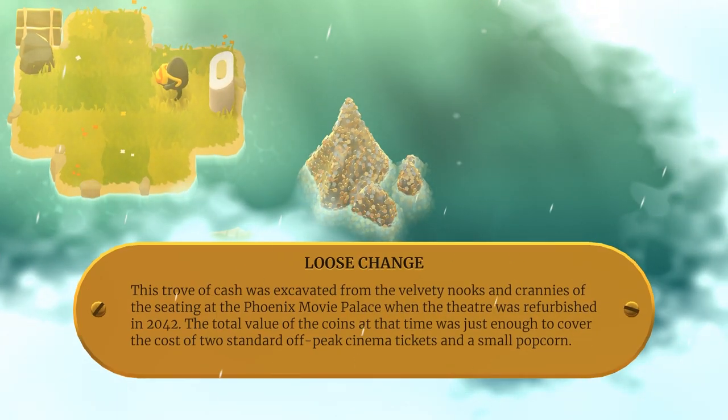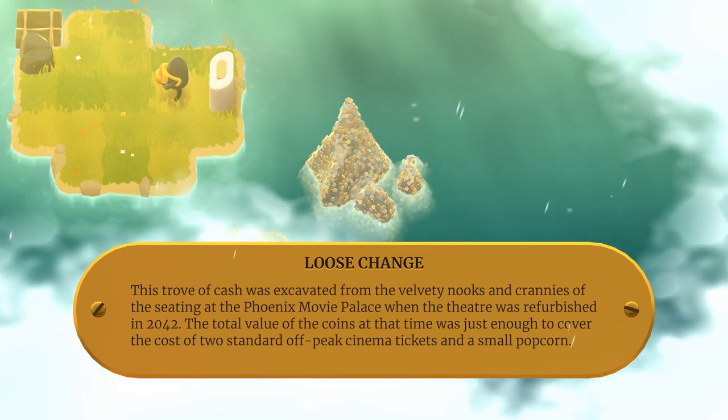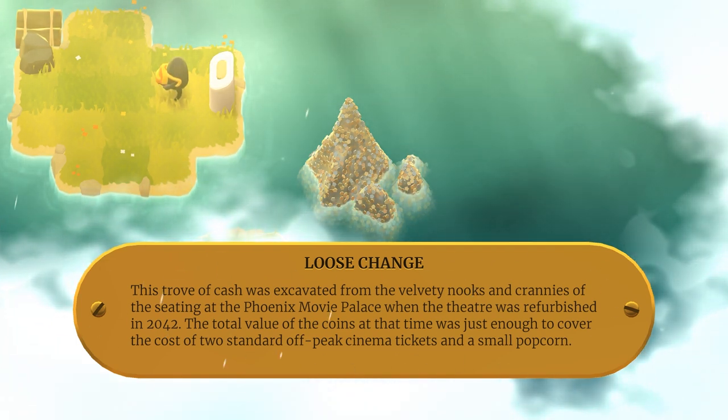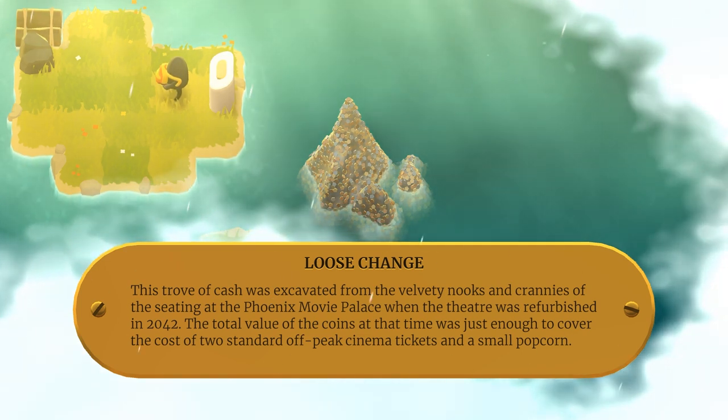Loose change, this trove of cash was excavated from the velvety nooks and crannies of the seating of the Phoenix Movie Palace when the theatre was refurbished in 2042. Oh, we're very far in the future here. The total value of the coins at that time was just enough to cover the cost of 2 standard off-peak cinema tickets and a small popcorn.